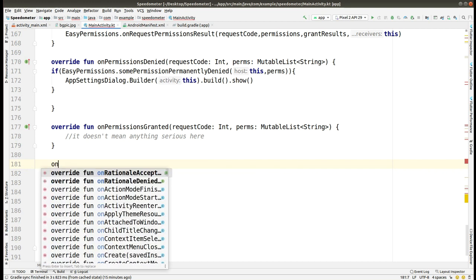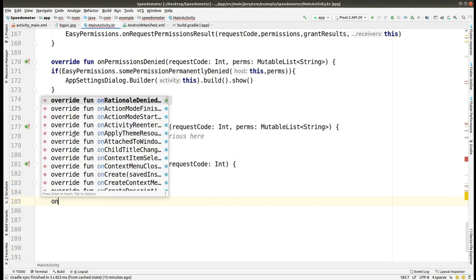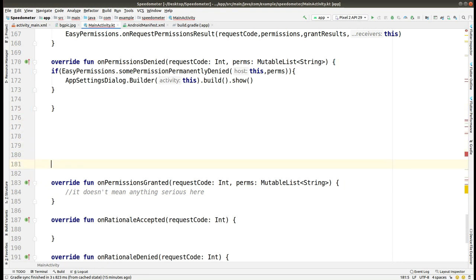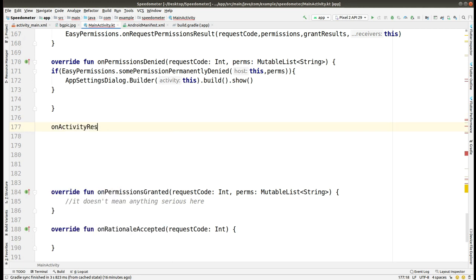not work. So here we have to add the override declarations, and for the second one, denied, accepted and denied. You don't have to implement these three functions. They are just for formality. And here we are making the huge thing, that is onActivityResult.